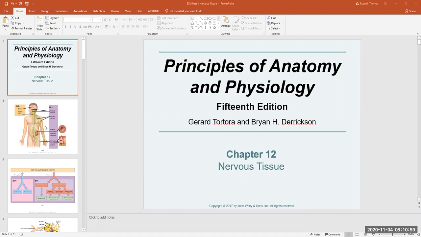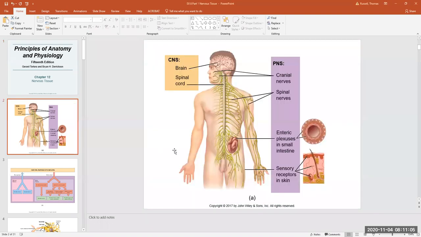So basically, in this week's lab, we're doing nervous tissue. Nervous tissue is covered in your lecture book in chapter 12. And we get into the breakdown of the nervous system itself and get into all the terminology. So we have several slides I want to go over with this. Some of them I'll probably just skim over to save some time and go over the highlights of what's important. The majority of this stuff is going to be on the physiology test.